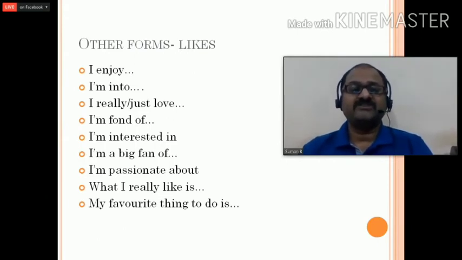For example, I enjoy. Enjoy is a very common verb which you can replace by the verb like. So the structural aspects also remain the same. Just like you say, I like movies, you can also say, I enjoy movies. Just like you can say, I like watching movies by adding a verb, I enjoy watching movies.